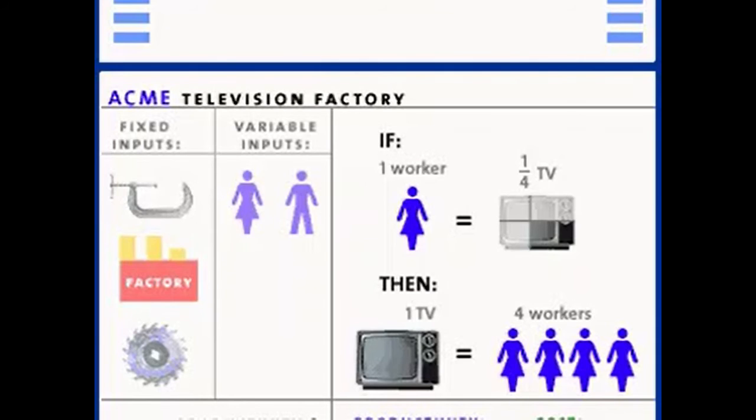The more productive your workers are, the fewer workers you will need to produce your output. Now what I'm going to do is go step by step through a description of the different notions of cost of production. We will look at the costs associated with hiring labor. We'll look at the costs associated with having a factory and tools ready for those workers to use. And finally, we'll look at the cost of producing another television set. What is the cost on average of producing a single TV, and what is the cost to produce 1 extra television set? The notion of average cost and marginal cost.